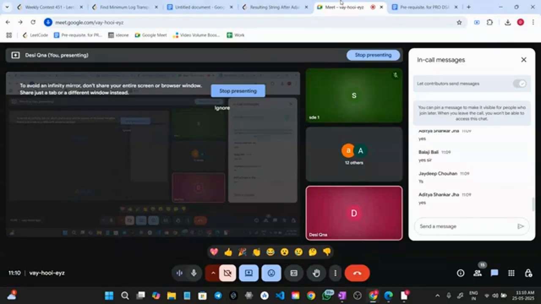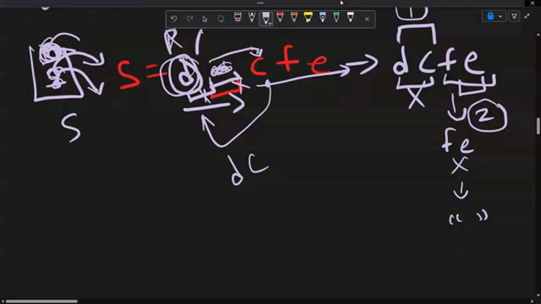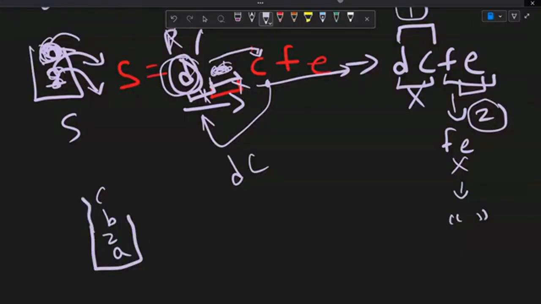Now, guys, let's discuss the solution and code. Are you guys ready? Before that, I want you to brainstorm on one thing. We have discussed that we will use a stack. The stack will store the numbers. Let's say A, then Z, then B, C. Let's say this is a stack. What I can do is access the last element, then I want to access B, then Z, then A.